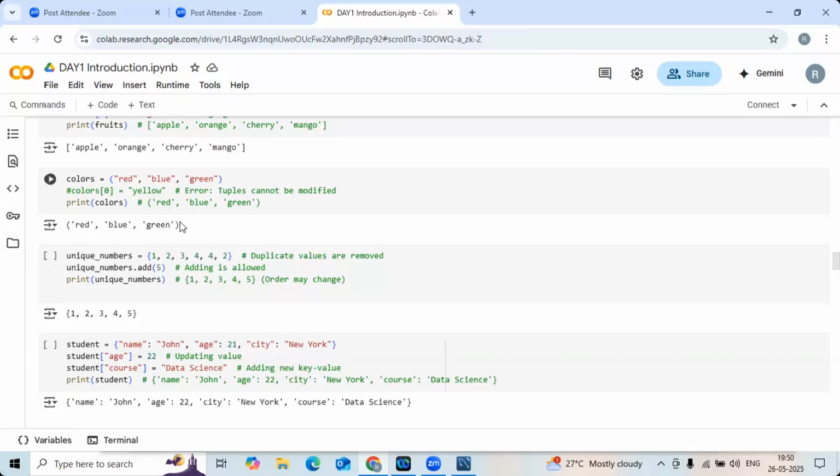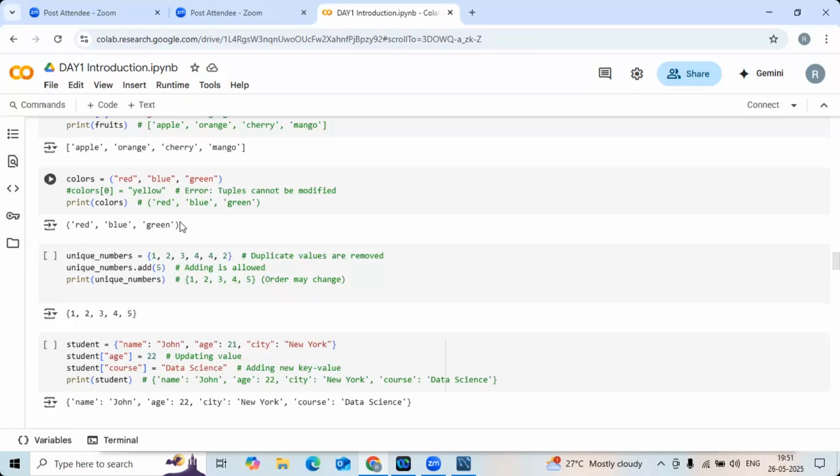Set has unique values. In case any duplicates have been provided, it will exclude the duplicate records. And dictionary will include those values with key value pair combination. Whatever the key value pair combination is, in that same way, data has been distributed. And this is how the four data structures have been created: list, tuple, set, as well as dictionary.